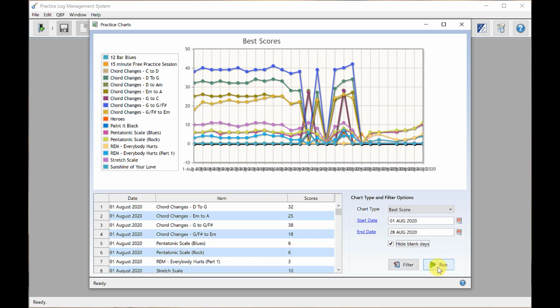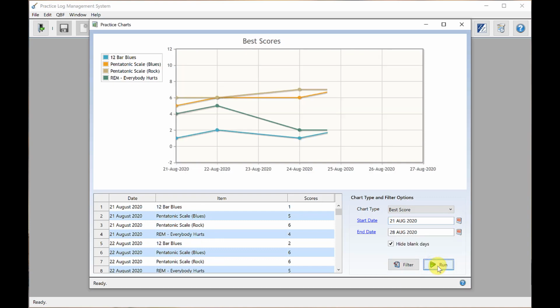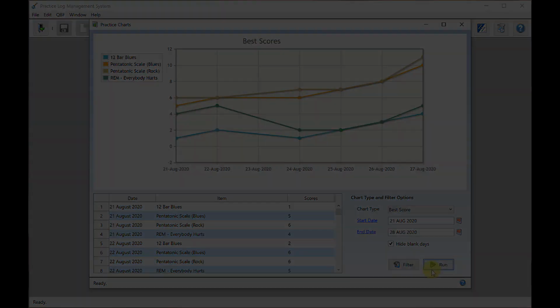But I think this gives you quite a lot of information, and it's really nice when you are practicing to, I'm just going to go back to this little subset. It's quite nice the fact that you can see your trends, and it does encourage you to practice and not to miss out days, and just to keep pushing forwards and trying to get better and better.